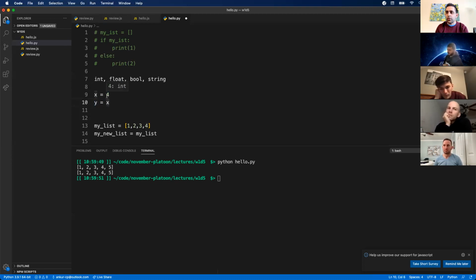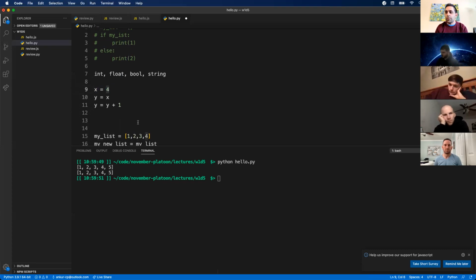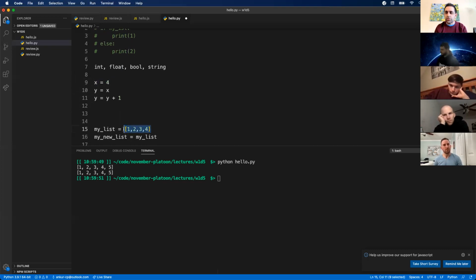It's not pointing to what x is, if that makes sense. So if I change y to y plus 1, it's not going to modify x because x is still pointing to 4 because it's a primitive value. So again, there's primitive values, which are your basic types, int, float, bool, and string. And then you have your data structures or non-primitive types, such as lists, dictionaries, sets.